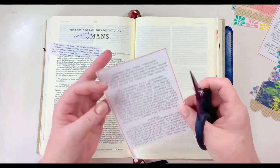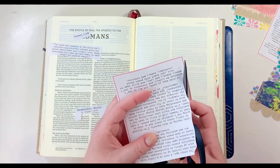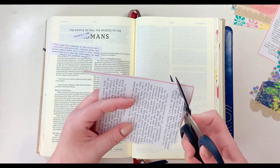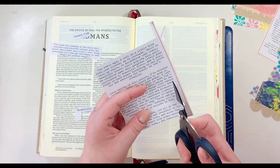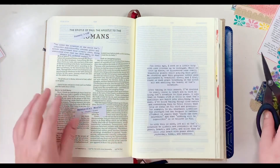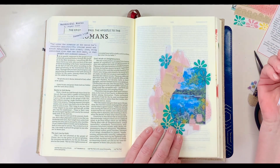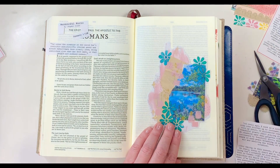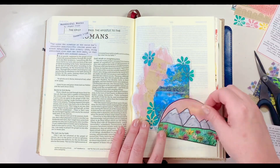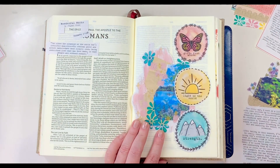I really like using the words from someone's devotional in my layouts, whether it's a faith art journal or my bible. I like being able to use the words to identify certain things and also as a background. So here's a little tip: if you aren't exactly sure what to do with the devotional, print it on sticker paper and use the words as background. It gives a little bit more depth — I've been doing it since 'Good Soil.'